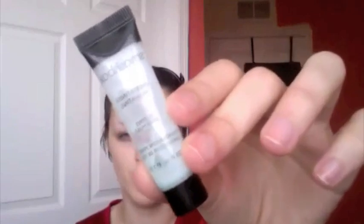I'm going to start off with my Smashbox Photo Finish Hydrating Primer. This is only a sample and it's lasted me a really long time because I only use primer if I'm going to be gone for a long time. I really don't have that long of a shift today, but I have to leave early and go to the bank and then go take my exam. I touch my face a lot when I'm thinking, so this will hopefully help everything stay in place. I really concentrate it around my eyes because I want my concealer to stay more than anything else — I have pretty clear skin so I don't care so much about the foundation.